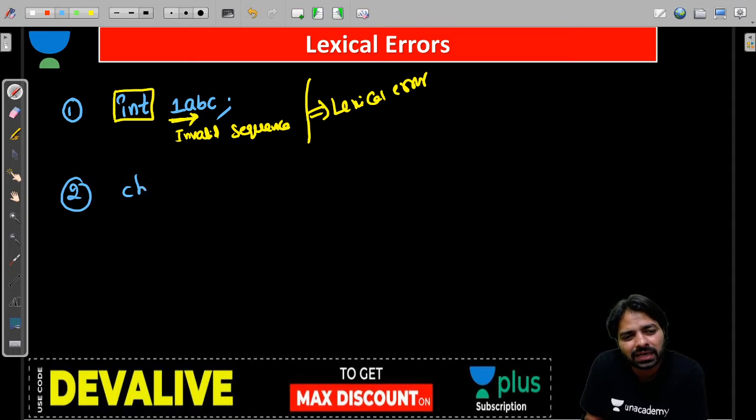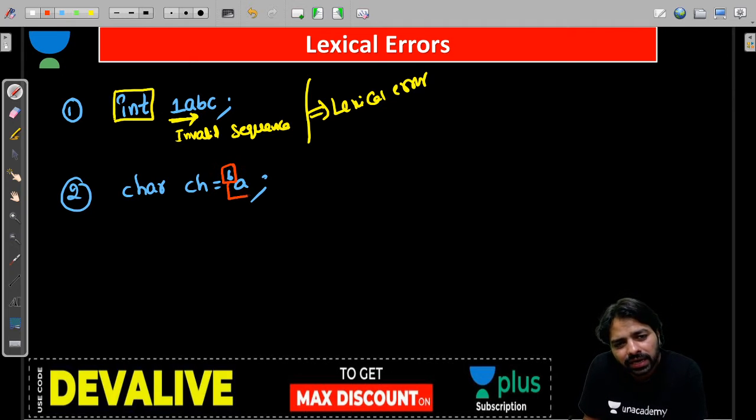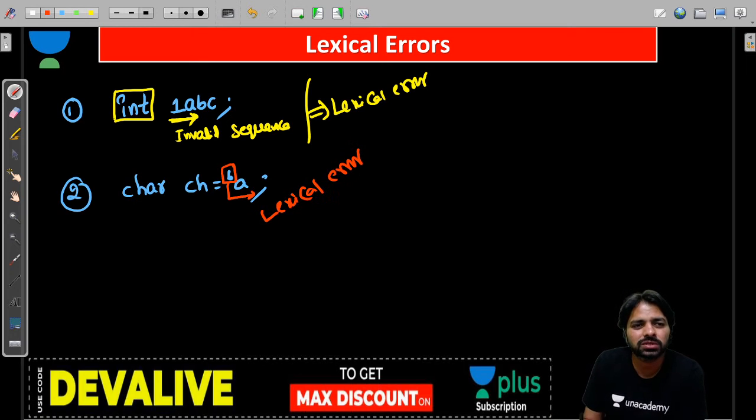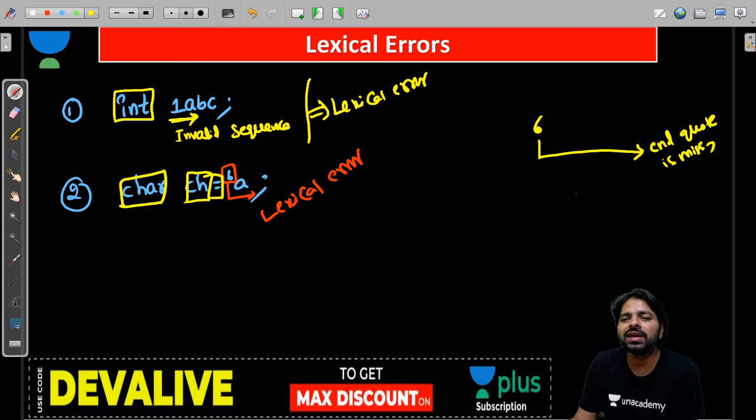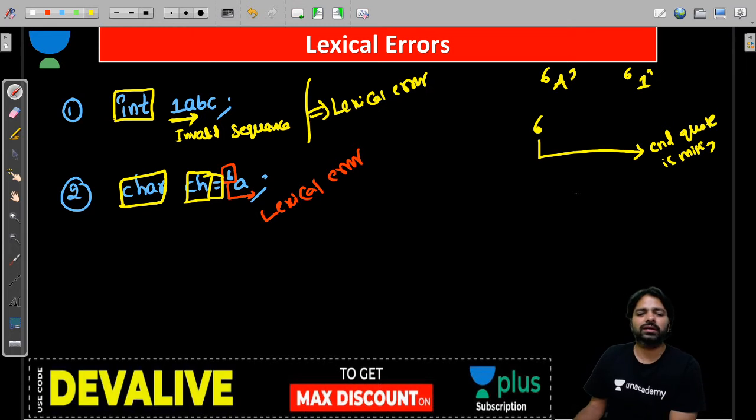Second, if you write char ch is equal to, and you forget to write the end quote, then you started a single quote here. After one character it will look for whether the end quote came or not, so again it knows that the single quote has started and the end quote is missing, it also produces a lexical error. Up to here there was no problem, char is correct, ch is correct, equal is also correct, but after this the rule began a constant, it has to end, it looks for end quote now, because every character constant will start with single quote, will end with single quote.